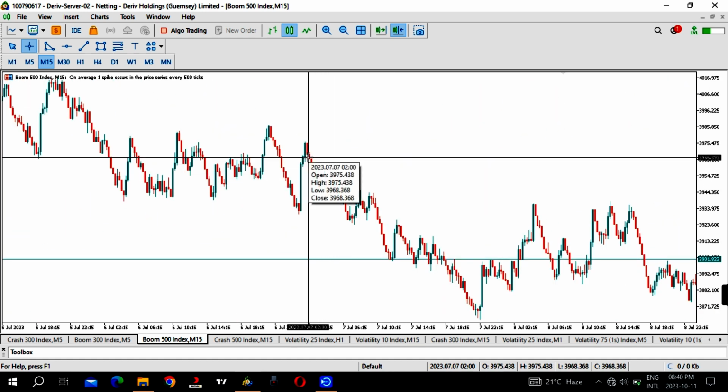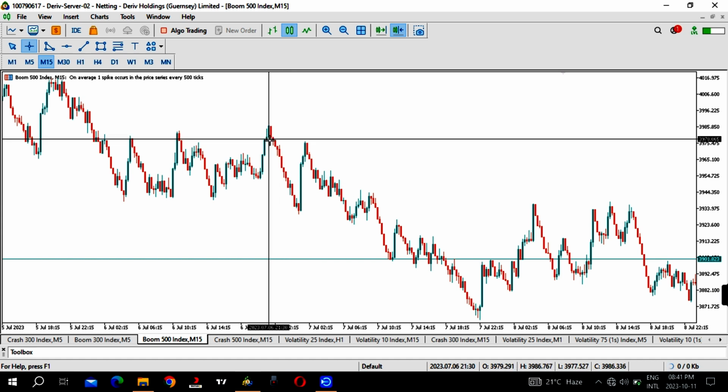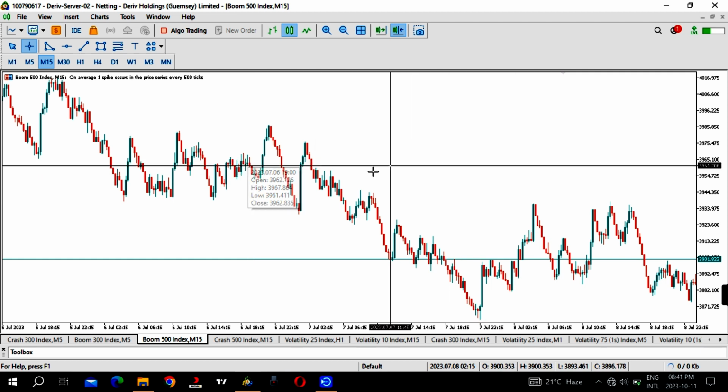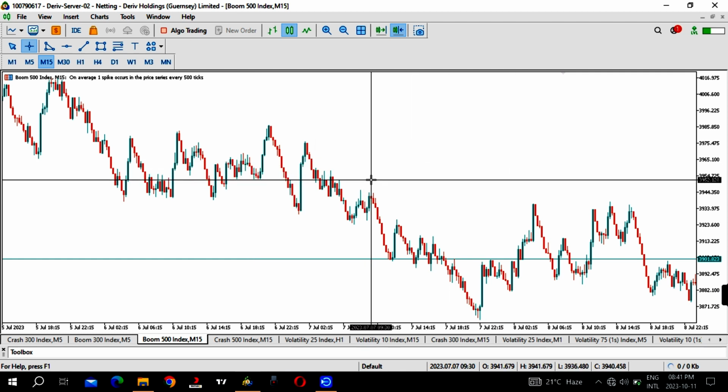The 300 series is very volatile. It's too volatile, so I don't like it that much, though it's better. After the 500 series, I like the 300 series. And the 1000 series, I don't usually even trade it most of the time. As you can see, most of the time I don't even post strategies on those. So I've broken this video into 5 steps that we're going to follow.